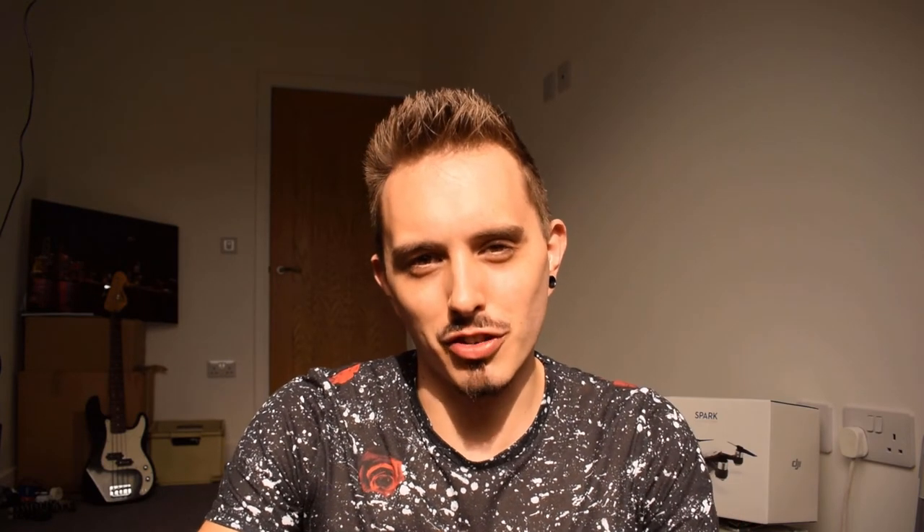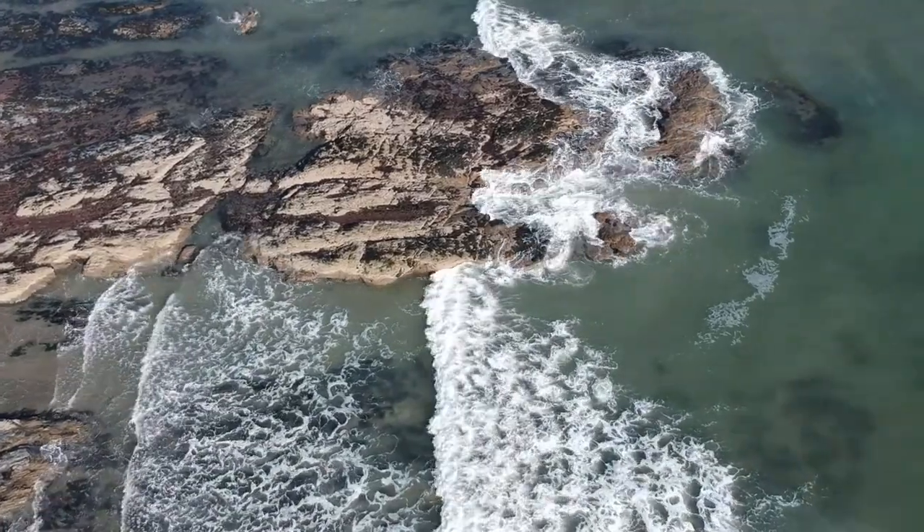Number six is a shot from Spit Beach, which is in St. Austell, near where I live — I can almost see it from my window. The reason I like this shot is because it was completely by accident. I was just trying to get the drone out to sea a little bit, looked down at the image, and it was just the way the waves went over the rocks in the opposite direction to the drone. I just thought it looked great.